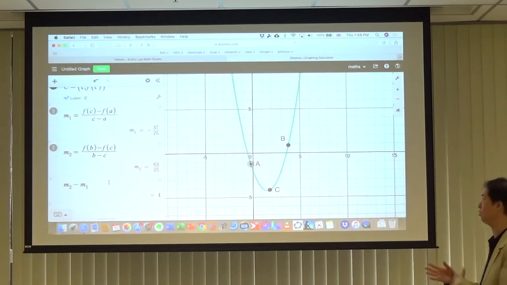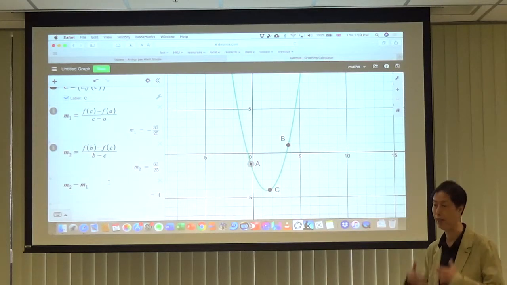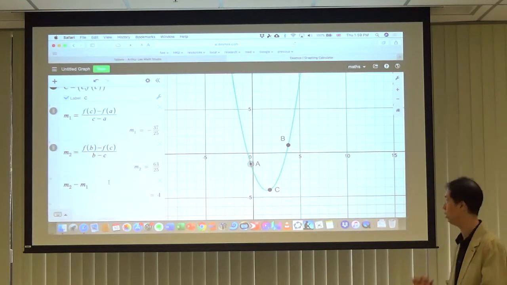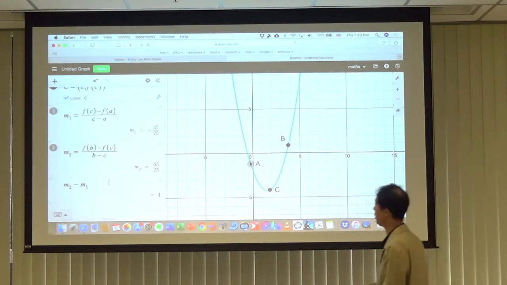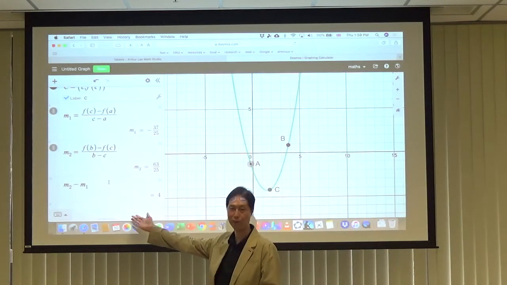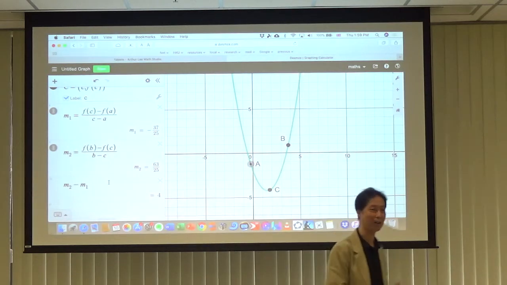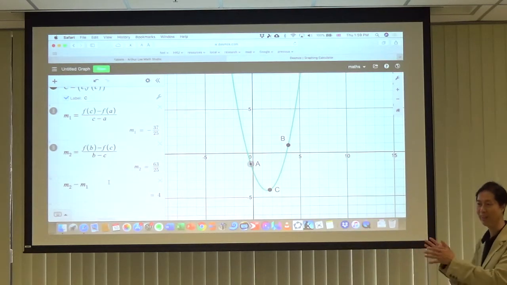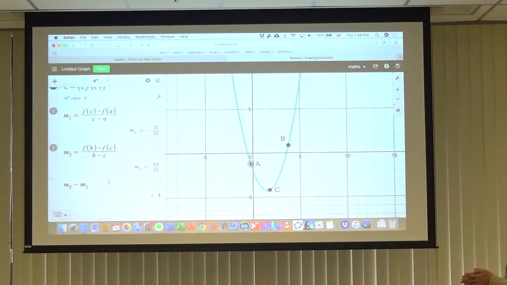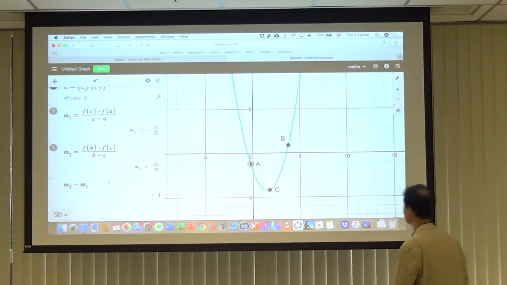So how you can introduce more points or other slides, and then even suggest any other questions for the student to explore, just like this one. It can be interesting to find out why the difference does not change, right? And then how does it depend on the function? If we change the function, what happens? If we change the quadratic function, if we change the coefficients, what would you expect to be the result? So you can think about it. So this is the way that you can explore.